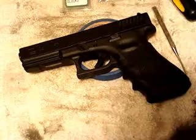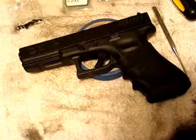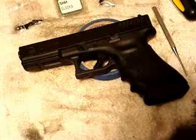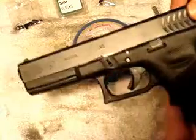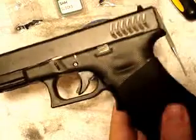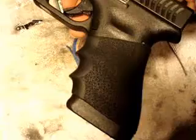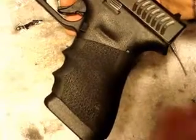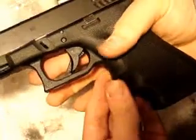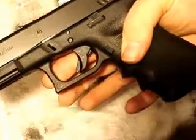I want to go over some upgrades you can put on your Glock. Pretty universal upgrades, but I'll be doing it on my Glock 22 RTF Generation 3. Got the Hogue grip starting off, just real good comfort. It's all about personal preference when you put these mods in your gun, so put them on, see if you like them. If you don't, take them off.